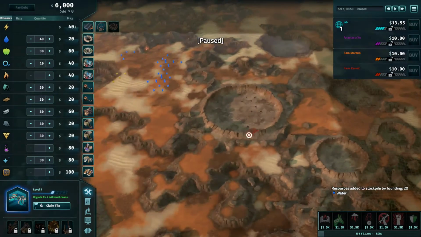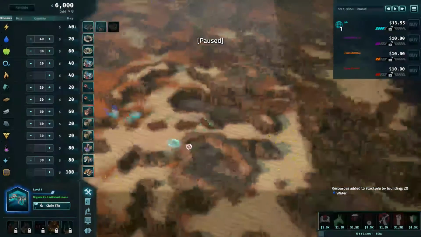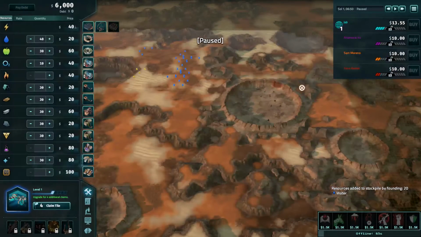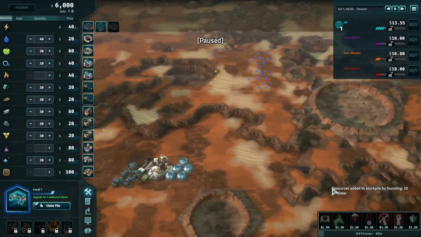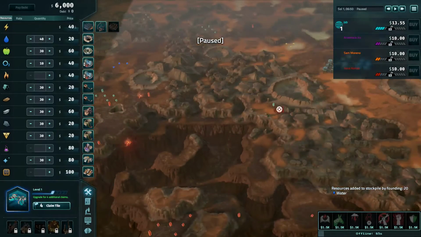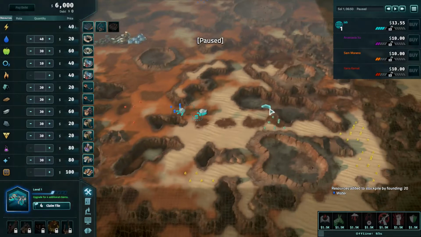So as you can see, there's a huge supply of carbon right up here. I just have this one right there, but it's close. I may want to set up a magnetic storm to mess with people who are trying to get the carbon up there, or even do mutinies and such if the time comes. But anyway, here is our map. The other characters are going to start settling down as soon as we start playing.